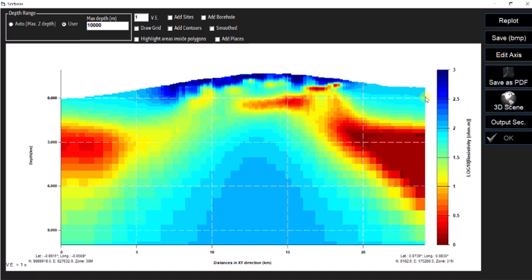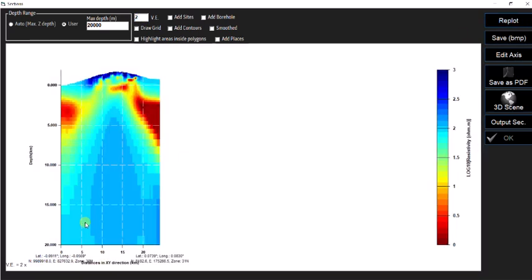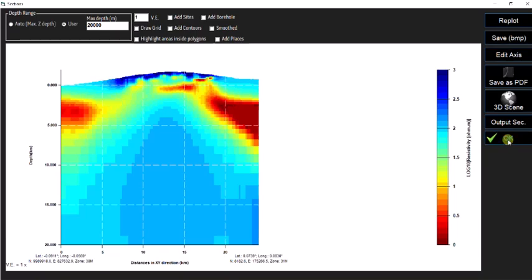Here you can output it in PDF that shows the location and so on, or change the scale here. For example, it's by default 10 kilometers. If you want to go to 20 kilometers or something like this, you change the number here and replot, then it shows you 20 kilometers, and it's a one-by-one scale. If you want to change the vertical exaggeration, you can change that to this number, then of course it is now 2 to 1. Okay, so this is what I find most useful to visualize the model.